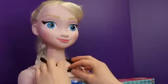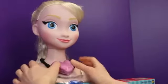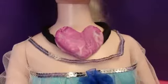Okay, now let's put on Elsa. We're going to put the chain on first so that it's a little bit easier for me, and then we're going to stick the heart chain on. And oh, my goodness, that just looks absolutely fantastic. What do you think? This looks great with Elsa's blue dress.